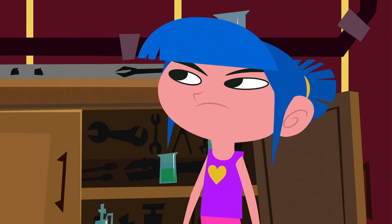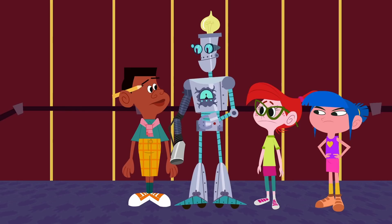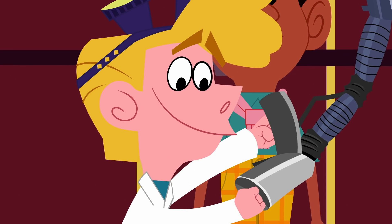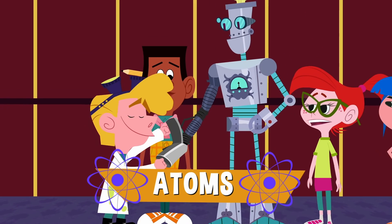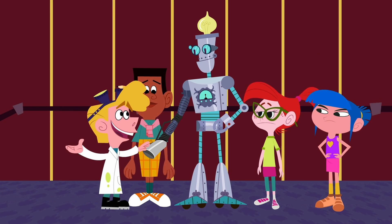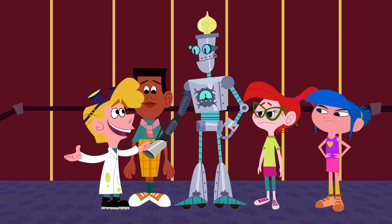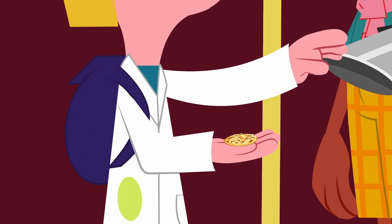Not so fast. I've still got a plan for pizza. Van Folt, have you got the shrink ray? Yeah, right here. It doubles as a vacuum cleaner. The shrink ray reduces the empty space in atoms, right? So, in reverse, it should make things bigger by expanding that space. We really can make my pizza super extra mega jumbo large. Can I clean up this oily mess first? After you zap our puny pizza.